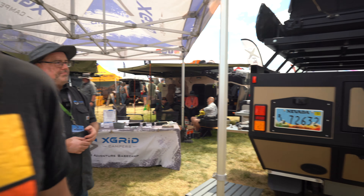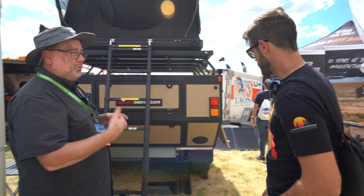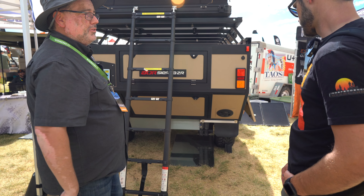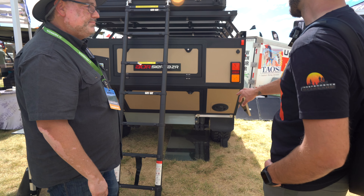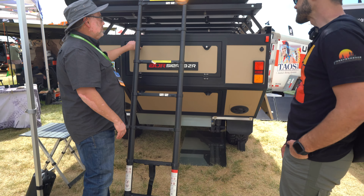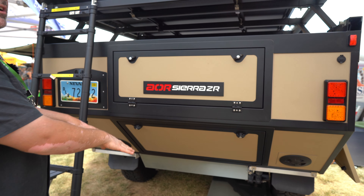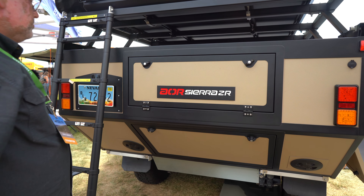Those aren't speakers — those are access panels. You can slide fishing rods in there, and some of your poles for awnings and that sort of thing. They're access channels all the way through. What's most impressive with these units is all the storage. There's a big compartment right here, pass-through. Down here there's a spare tire as well, and additional storage.